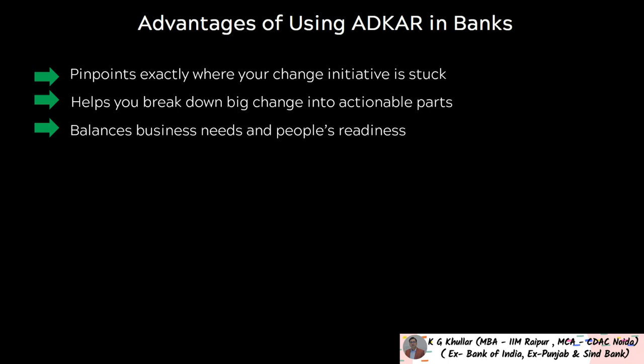It's not just a model. It's a mirror that shows where the change breaks and how to repair it. And the best part is, once you get the sequence right, change becomes not just possible but permanent. Friends, with this I hope both the models are clear to you. Next we will do some conceptual questions that will make both the models absolutely clear to you.